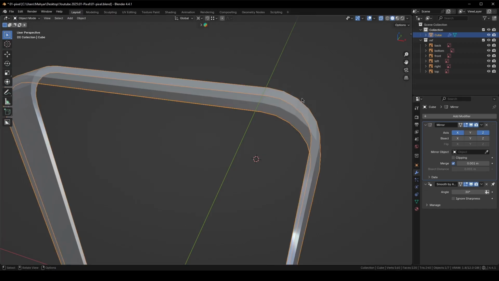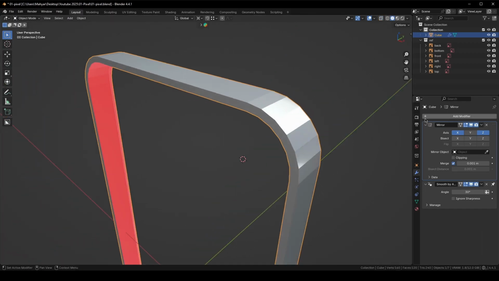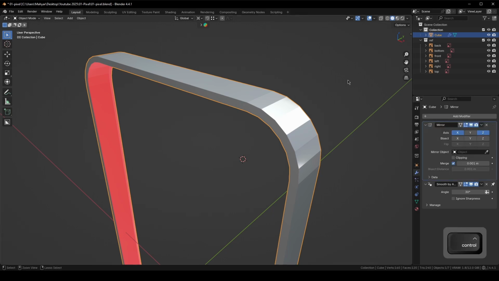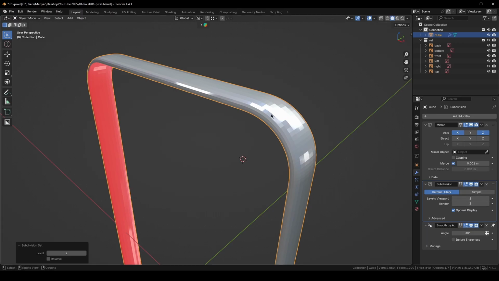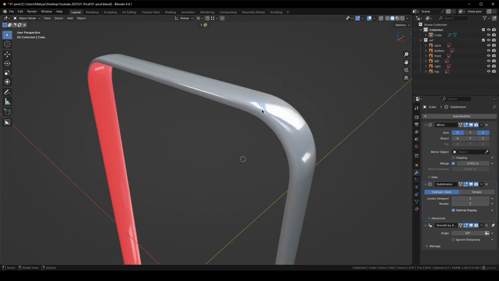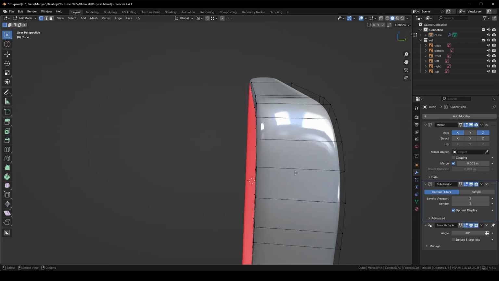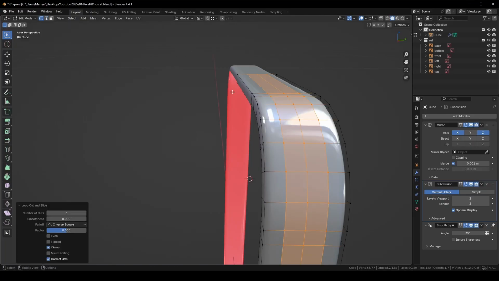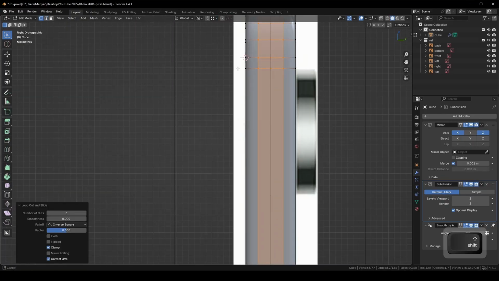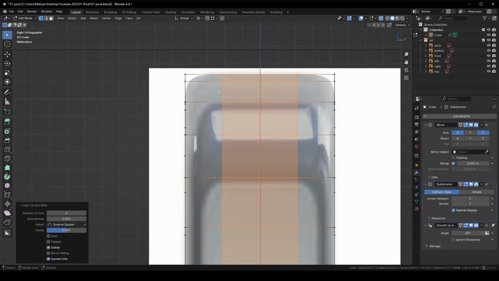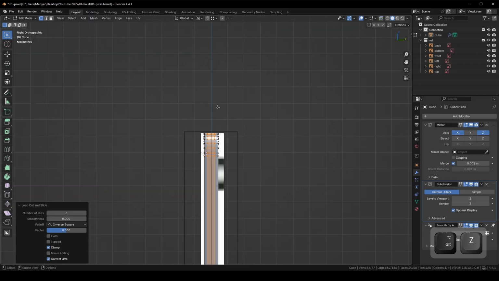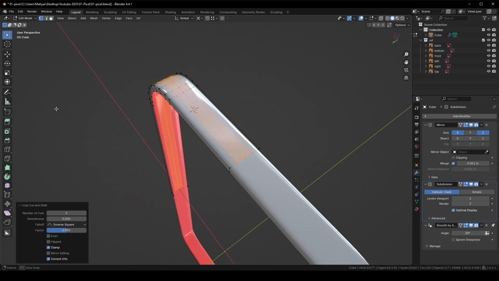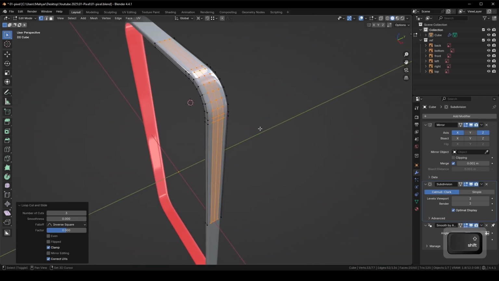Now we are ready to add a subdivision surface modifier. You can simply search for subdivision surface here and add 2 levels, or an easier way is to press Ctrl 2 to have 2 levels of subdivision surface. And shade auto smooth. Now we need some support loops here to match the phone's curvature. I think that's perfect. Now we have the base frame that we want. All that is left is adding cuts and buttons to this surface.